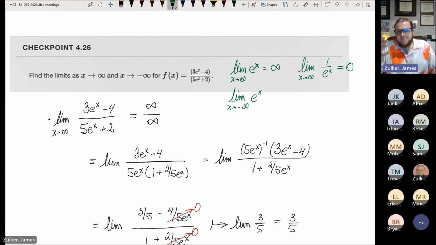Well, what do we think is going to happen? So e is being raised to a larger and larger number, but negative now. So you say it goes to negative infinity. So then I ask you, can e to a number ever be negative? I suppose not. So it can't be negative infinity, because that would imply that e to something is negative, which we know it's not.